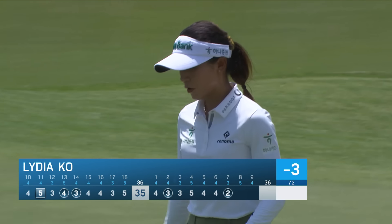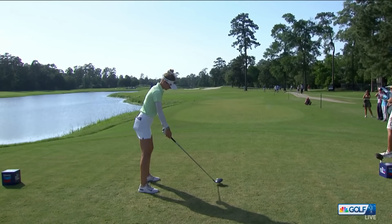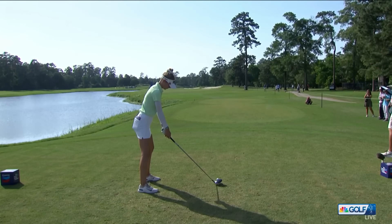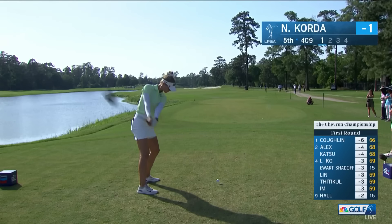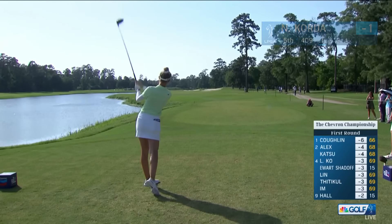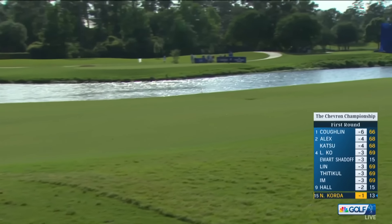Watch out if that putter stays hot this week for Lydia Ko. The player of the moment — Nelly Korda — and Paige McKenzie will be out watching this group this afternoon. She struck two shots on the previous hole to give herself an eagle look. This one's about position off the tee, trying to play left of these bunkers or, in her case, over.